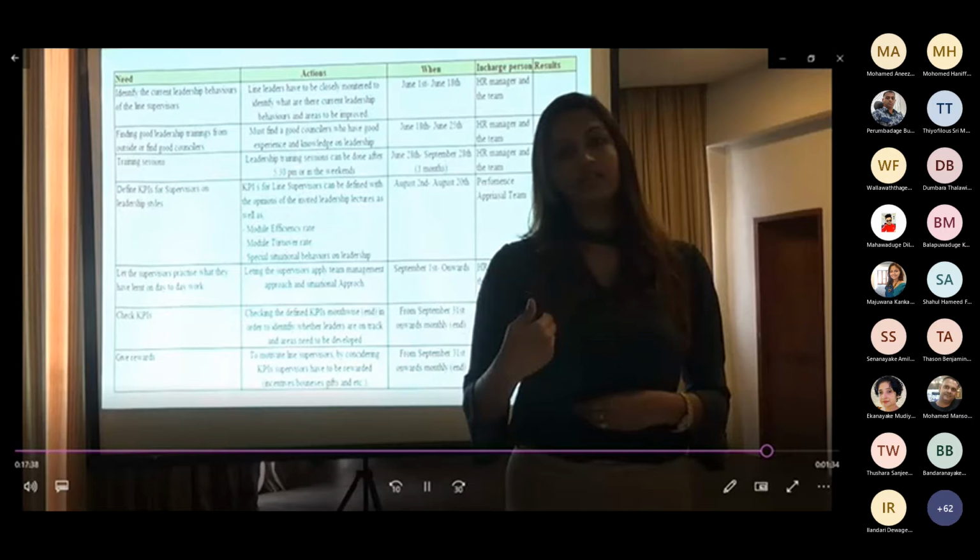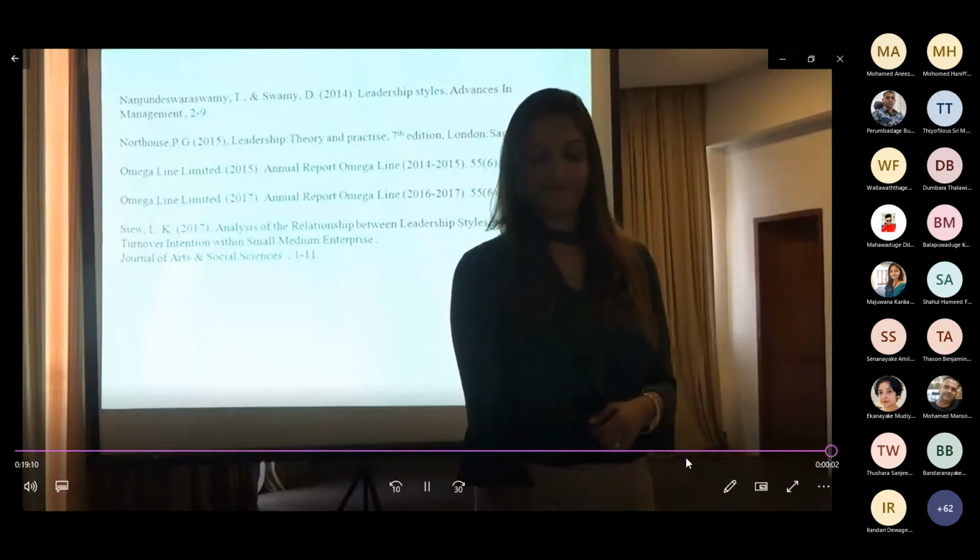Number 3, one single leadership style might not be enough to practice in each and every situation or organization. They have to practice the leadership theories according to the forces in the management, forces in the subordinates, and forces in the situation. Those are the reflections we have figured. And thank you.